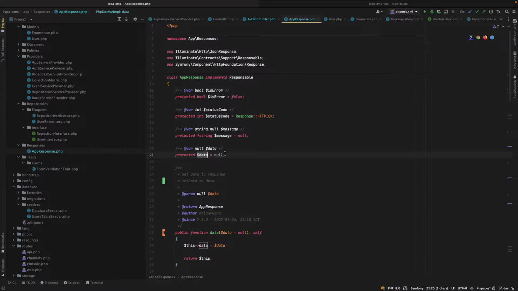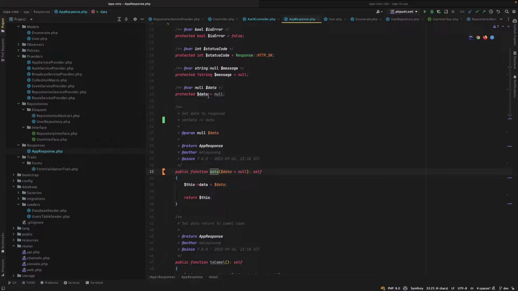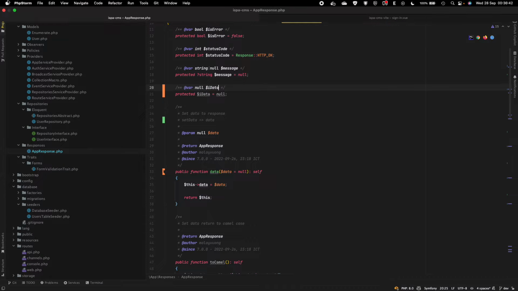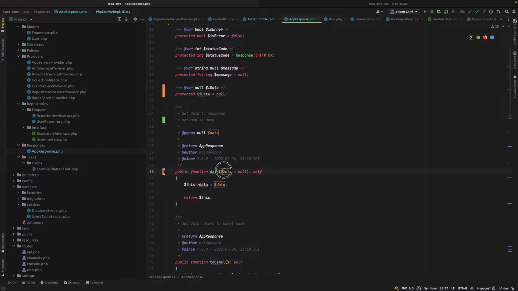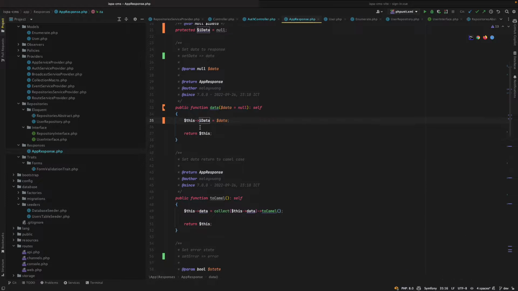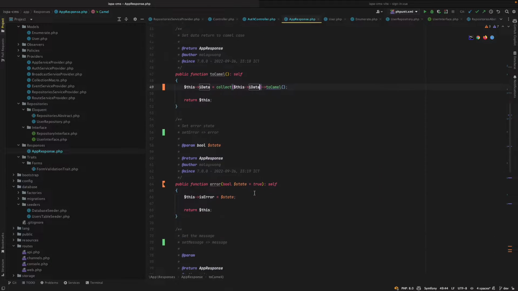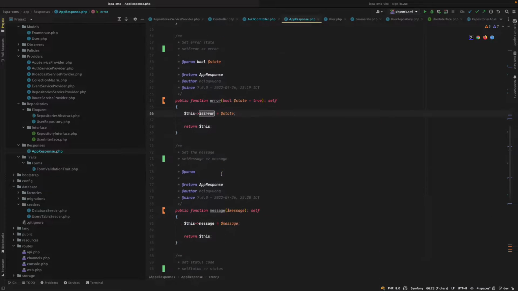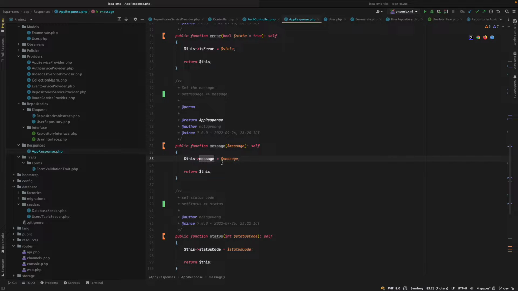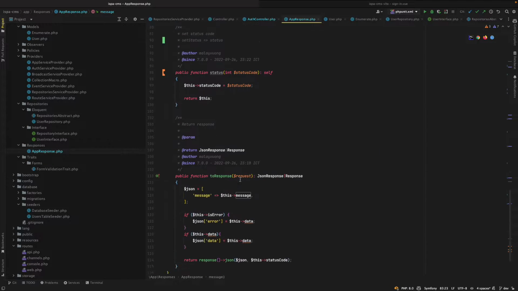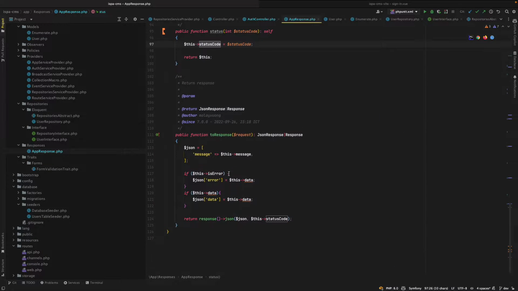And this is the same data here, so I will set it as IData here, and this data will be IData. Yep, we have error here and message here with message here, the status code here.